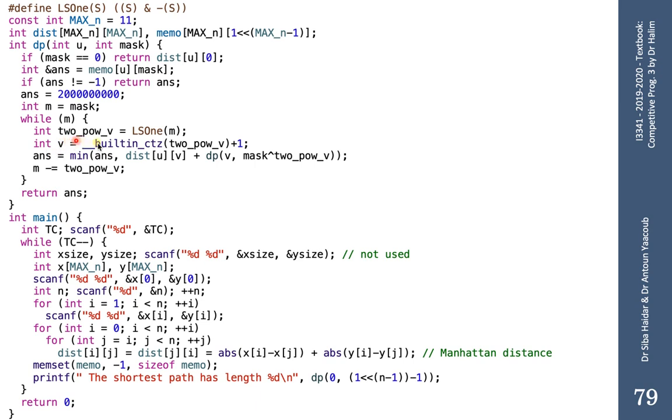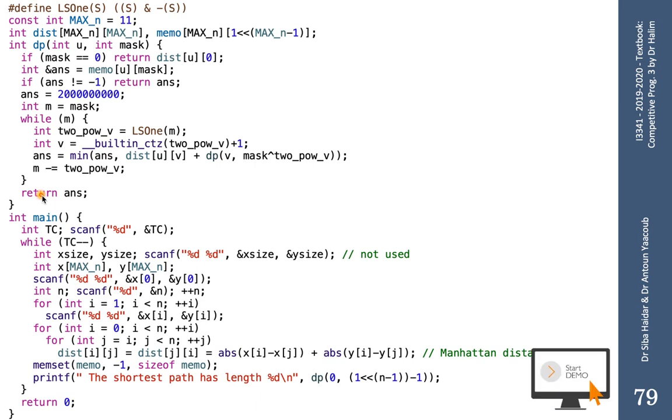Then 2 to the power V is the least significant one, where V is the built-in CTZ of the mask. And then the answer is the minimum between the answer until now and the distance of UV plus the dp of V and the new mask, which is the mask XOR 2 to the power V. And finally, I will return the answer.